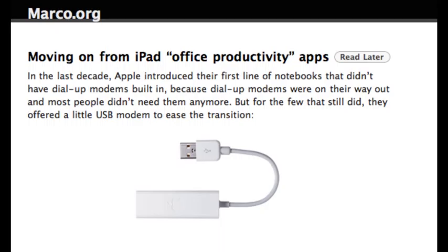We've seen doctors doing rounds with the iPad with medical information for each patient on the iPad. We have seen in the legal field a number of developers who've come out with apps that allow you to display documents and exhibits to juries while you're in court. The iPad will make a great companion for lawyers who more and more are using computers in the courtroom to present their case to jurors. There's also an app that helps lawyers who are picking a jury keep track of all their questions and answers.